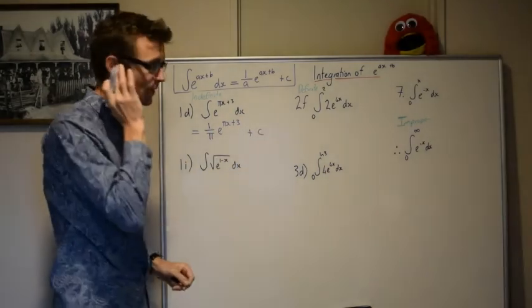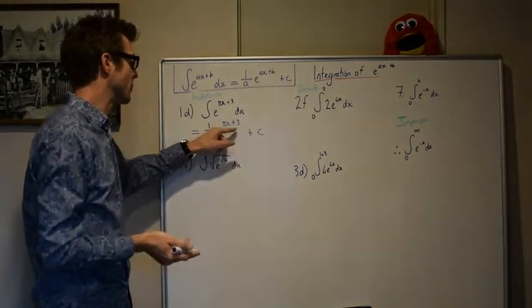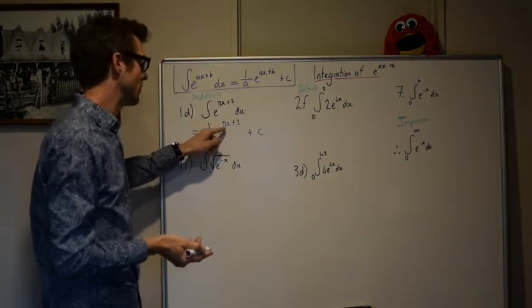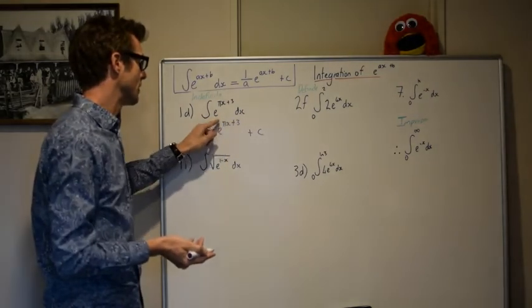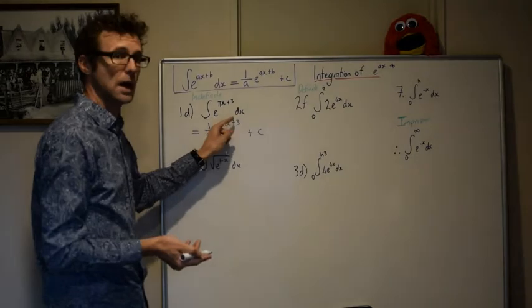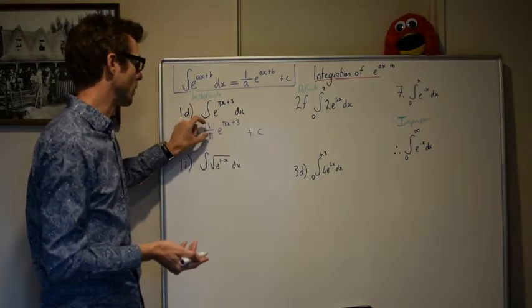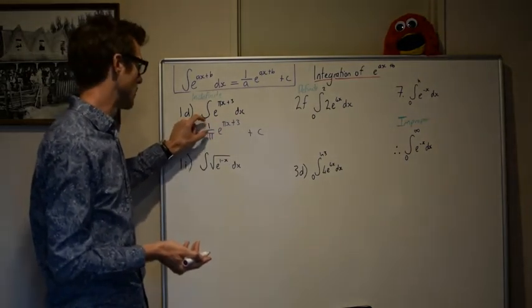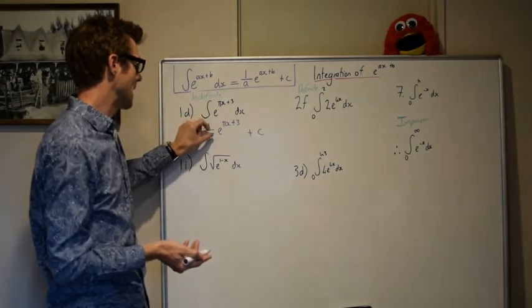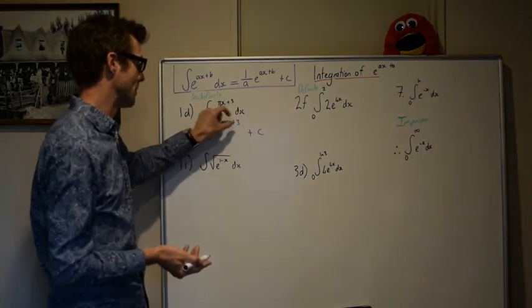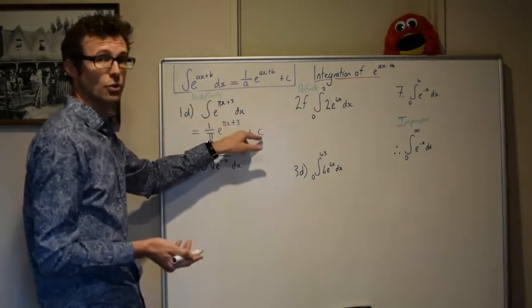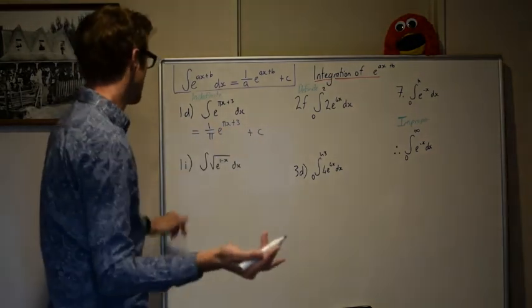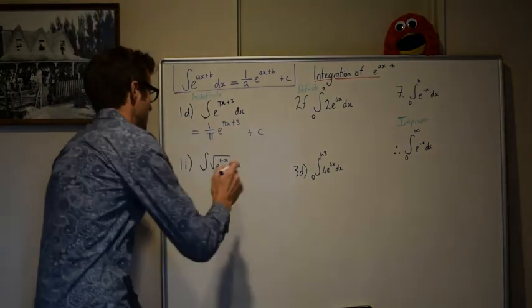Now hopefully that makes sense, but if you think about it, if we tried to reverse this process by differentiation, if we differentiated this, we differentiate this bit here, which will give us pi. We multiply it by the coefficient of the e, which is 1 over pi, so that becomes 1. And then it will be e to the same power again. And the constant will drop out. So yeah, we're right.